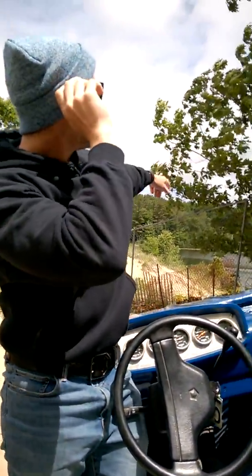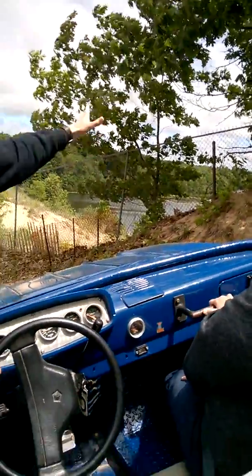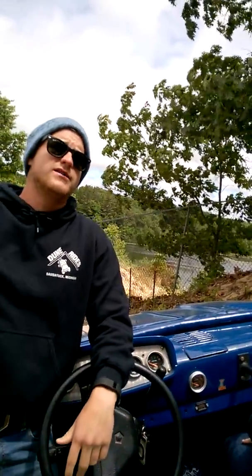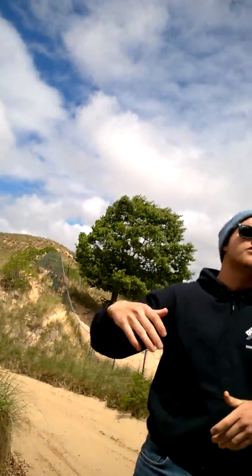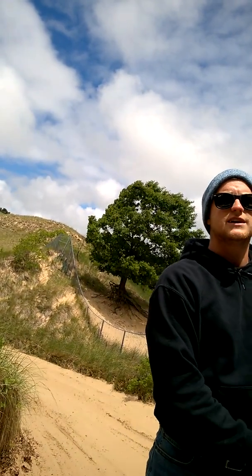Alright. So to the right here, we kind of have an obstructed view, but to the right is Goshorn Lake. Goshorn Lake is a small inland lake. It's only about half the size it used to be. It used to come all the way out into this area. But about 200 years ago, off in this direction, a town formed called Singapore. They were a logging town. They started chopping down the trees. It opened up the area for the wind to come off Lake Michigan and blow the sand and an extreme rain filling in Goshorn Lake.